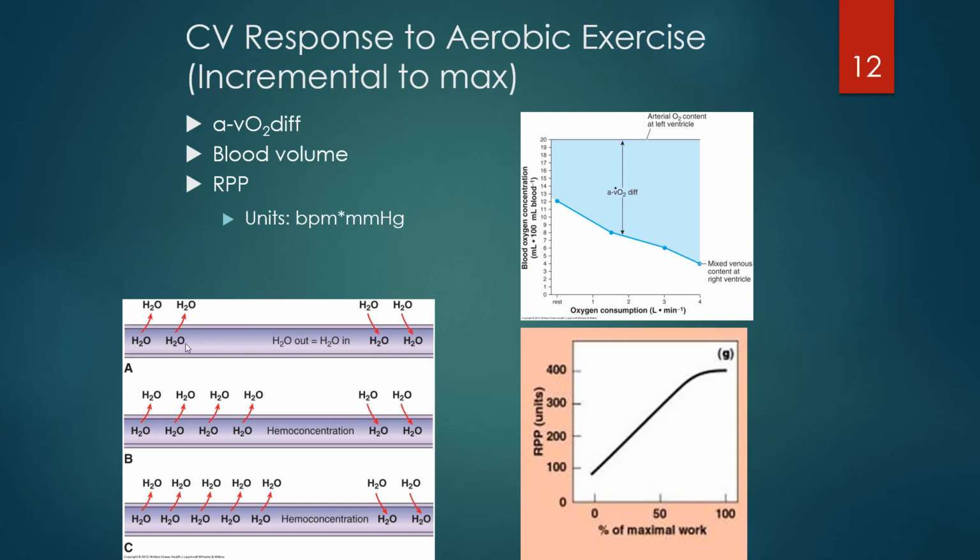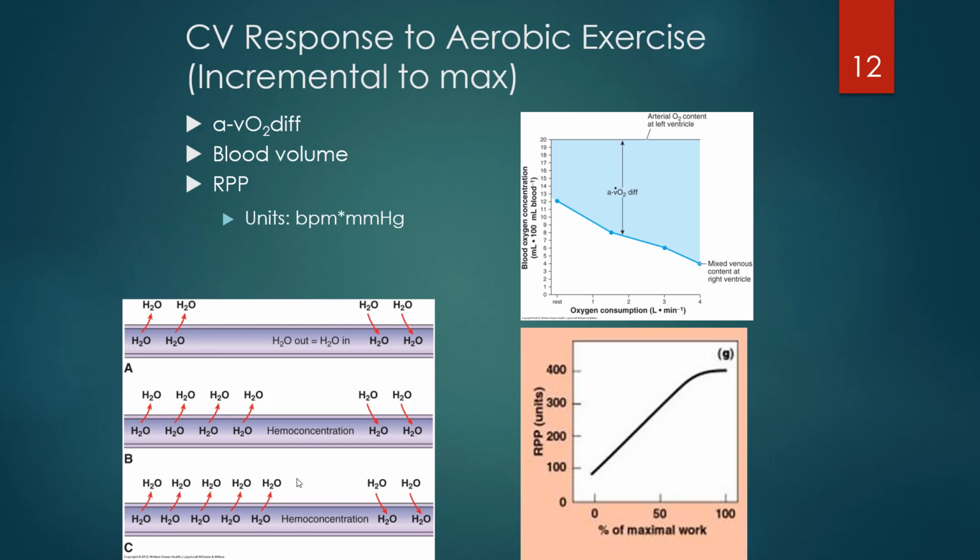So as blood is pushing through here, it's under pressure, so some of that plasma is actually going to be pushed out. And then on the venous side, some of what was formerly plasma, which is now just interstitial fluid, comes back in. So you can see at rest it balances each other out. But during exercise, the pressure goes up so much that you get more plasma pushed out than can actually come back in. And then as intensity goes up even more, you get even more plasma pushed out, and not as much can come back in.